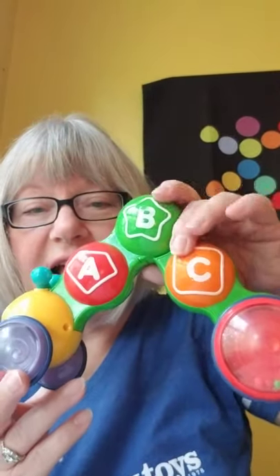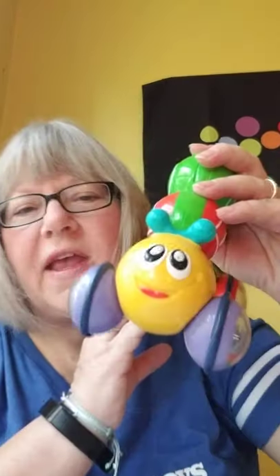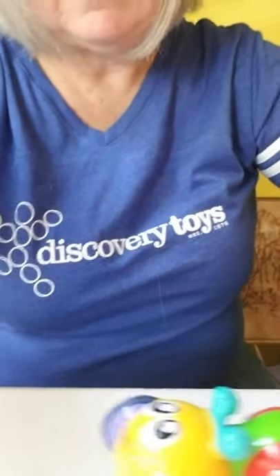The next thing I want to show you is called our Go-Go Caterpillar, and he is really one of my very favorites and also one of our best sellers. He has letters on one side and numbers on the other side, nice bright colored wheels that spin with a little ball to make a nice auditory rattling sound, and he has an adorable little face. You push this guy down to make him go - this is Go-Go Caterpillar.